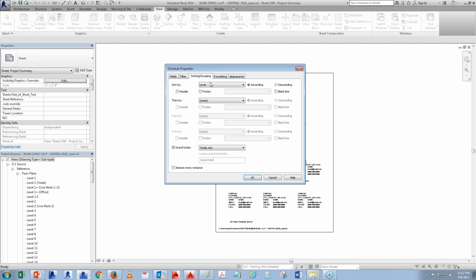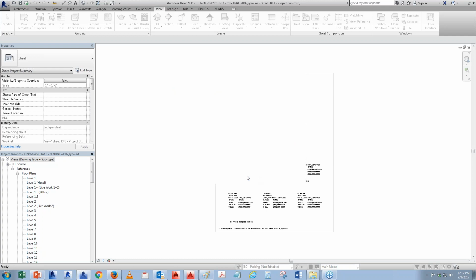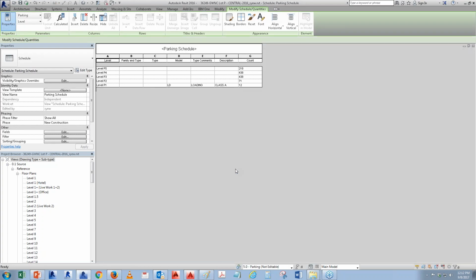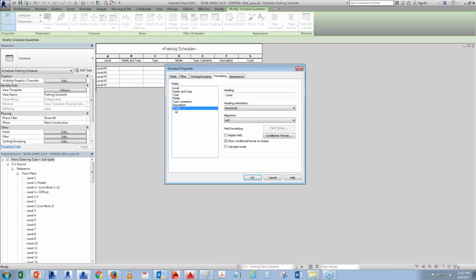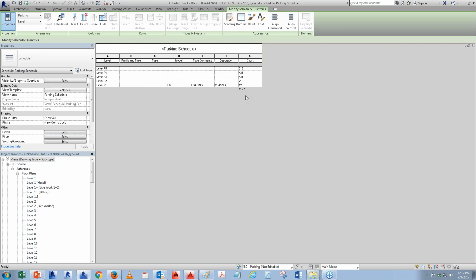So now I'm just going to go ahead and set it up by level, okay? And this is what you get, right? You have a total, okay? You have a count, that's P5, and then P4, P3, P2, and so on, okay? You notice that it doesn't give you a total count, okay? The reason is that you have to go back, click on the count, and click on the title only, and what it does is give you that total, okay?